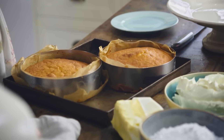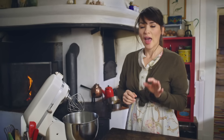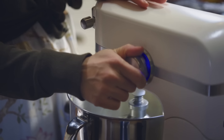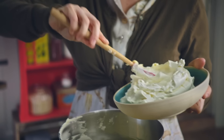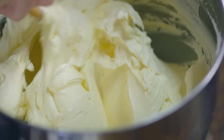You know when your cakes are ready because obviously it smells good, but you can give it a little skewer test — it should come out clean. Time for some icing. To make the icing you need three ingredients: soft butter, icing sugar and cream cheese. The key to this recipe is super soft butter. Add the icing sugar and start whisking slowly. The secret to good icing is always making sure you whip up that butter until it's a very pale colour. Add the cream cheese — this is one of my favourite icings to do because it's not too sweet. If you wanted to, you could flavour the cream cheese icing with some spices like cinnamon or cardamom, but I like it plain. That's the icing done.